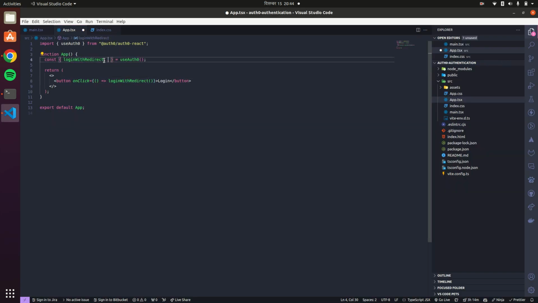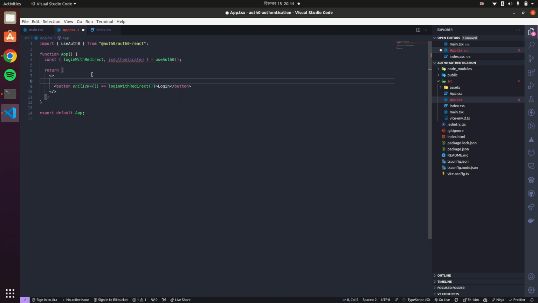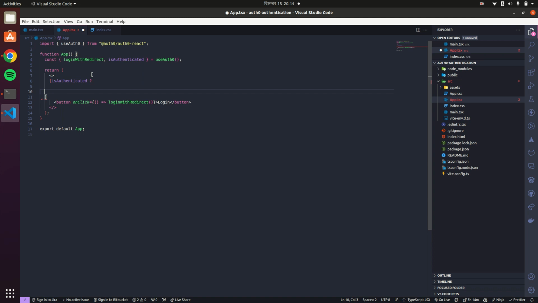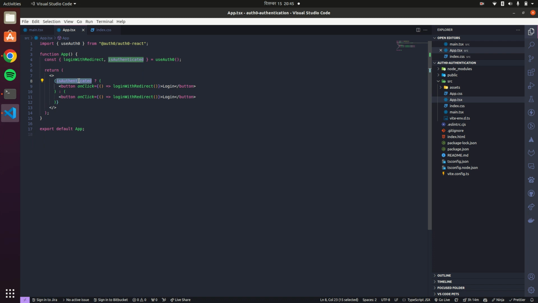So we will also use isAuthenticated. Let's make one condition. If the user is authenticated, we will show the logout button. And if the user is not authenticated, we will show the login button.